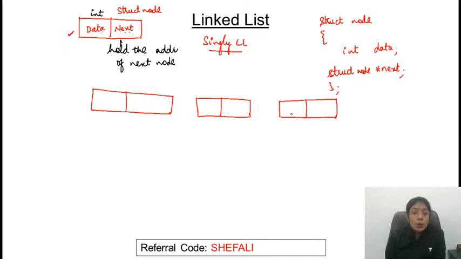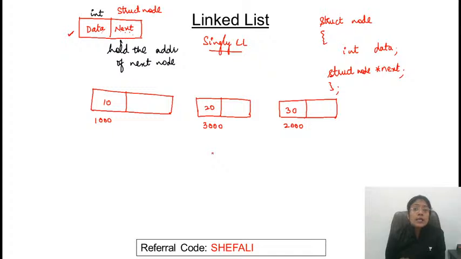Right? Now, there is a start variable. Start is a pointer variable that is going to hold the address of a node. As of now, I'm just assuming that there are 3 nodes. This node is created at some location like 1000. This node was created at some location like 3000. This node was created at location 2000. This is my assumption. Anywhere these nodes can be created. So this is having the data like 10, 20 and 30.